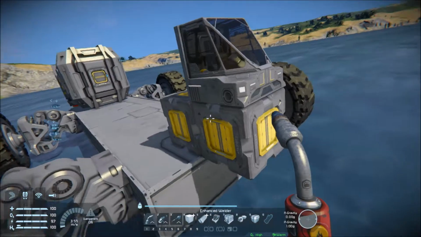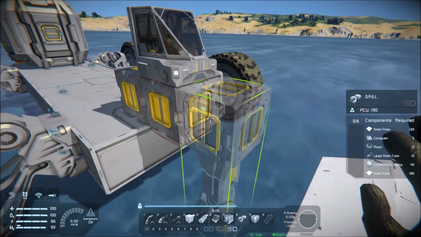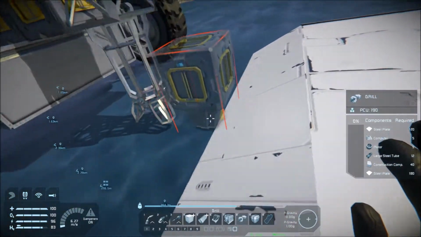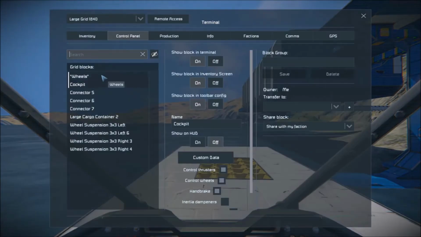So I think we're going to very quickly just run through the finishing touches. I'm still a little concerned that these are going to be too close to the... Why unable to place drill? Oh yeah, we need to lift the wheels up first, that's why. So, lift the wheels up.